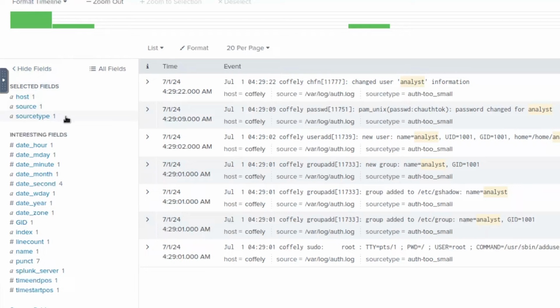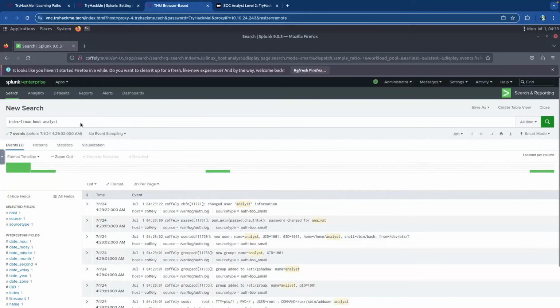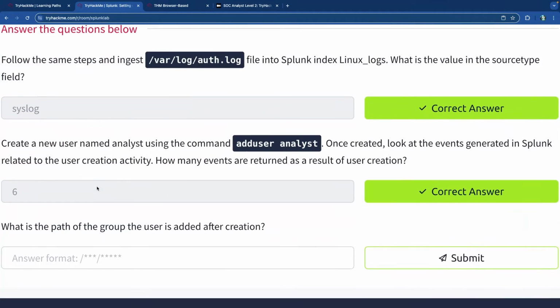I wish I could specifically search for the type of event that would be considered an added user, but this was more like trial and error and deductive reasoning. So if you can try to figure out why that is the case, and instead of 7, why it was 6, or if you got a different number of results, if you did the same exact thing but for you it brought up 6 results instead of 7, please let me know, because I'd be very interested in finding that out. But the answer itself was 6.